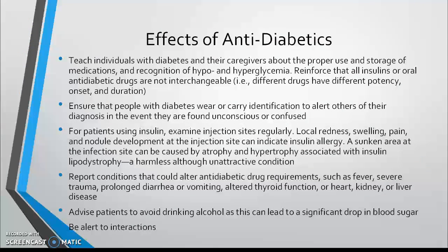As we review the effects of antidiabetics, the medications, know that most importantly, your patients should have some type of identification bracelet. So if ever they had a hypoglycemic event and they passed out, when someone found them, they would know that this patient has diabetes, and they would need immediate help, and they would know what to do. It kind of helps guide their treatment plan.